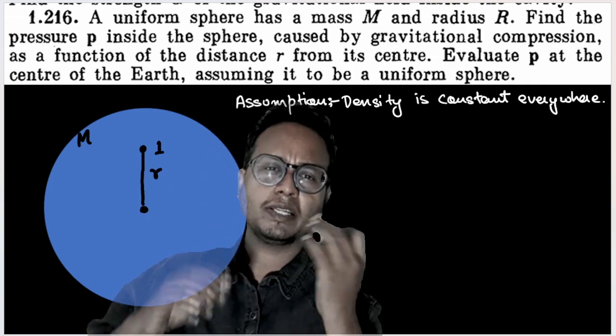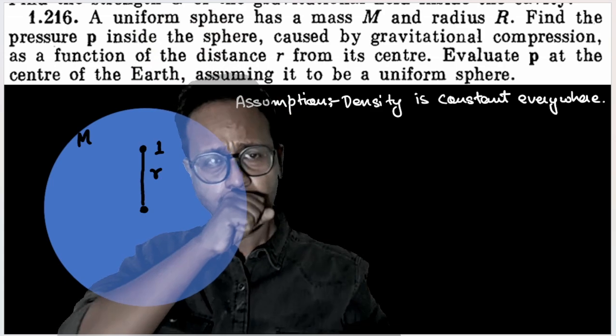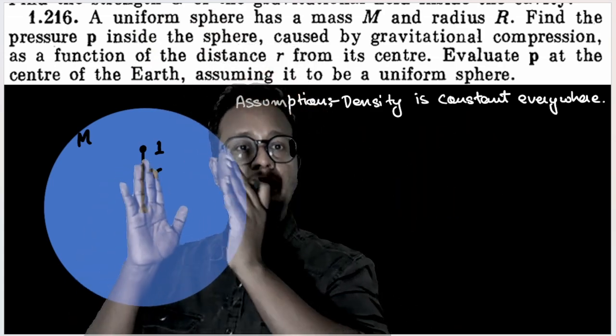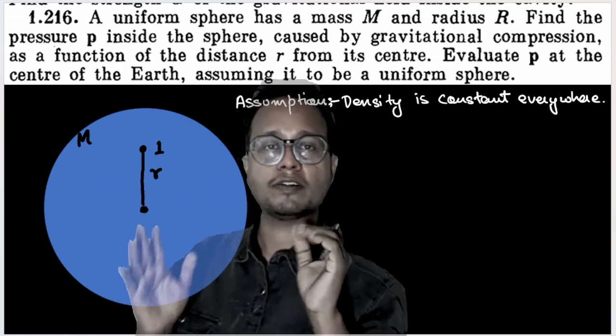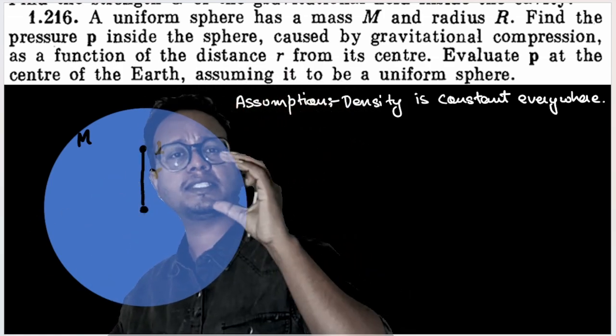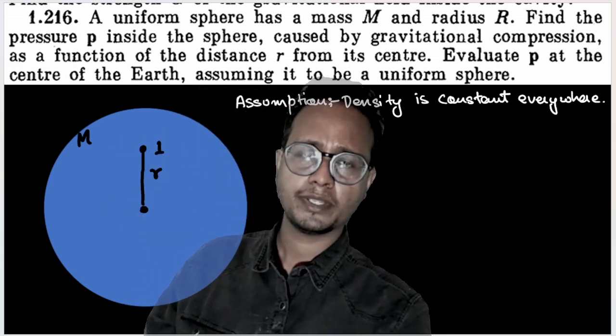There's a side question you might have: what happens about a gaseous planet, or a planet like Jupiter? If you understand how to solve this one, you can understand even that also. Both have a similar kind of approach. There's nothing different. But let's just assume the density of the planet, or the density of the water, everywhere is constant.